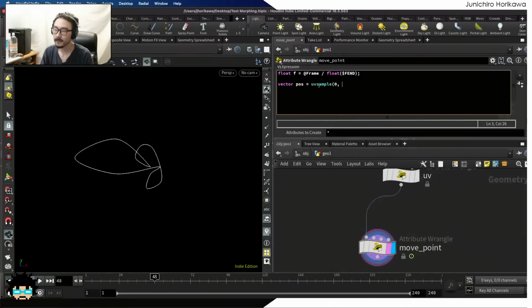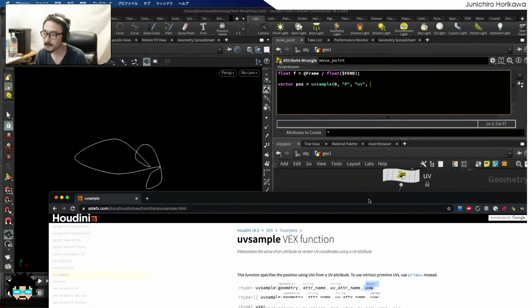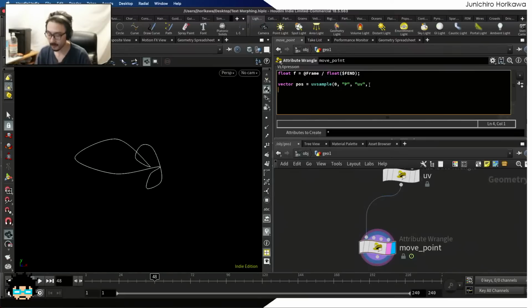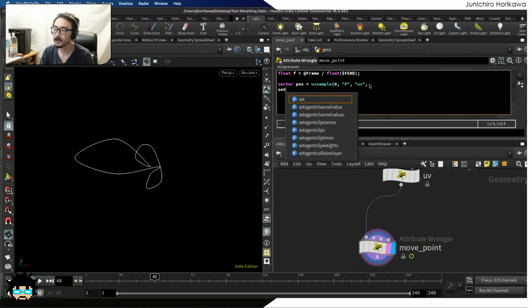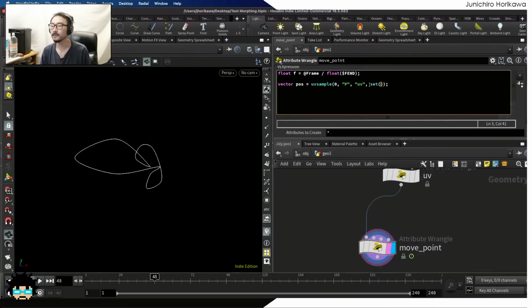From the first input, we are referring to the point position and using UV as the sampling attribute. And the final attribute is the UV that is going to be used in order to get the point position.